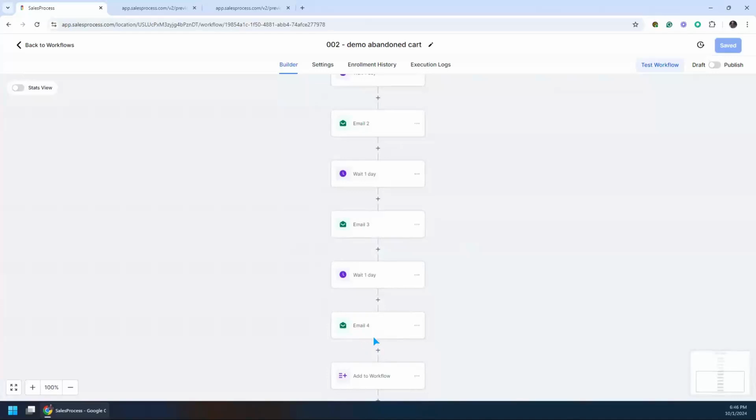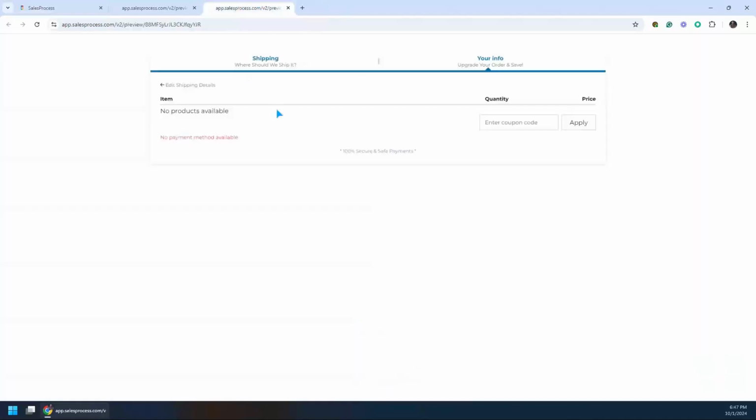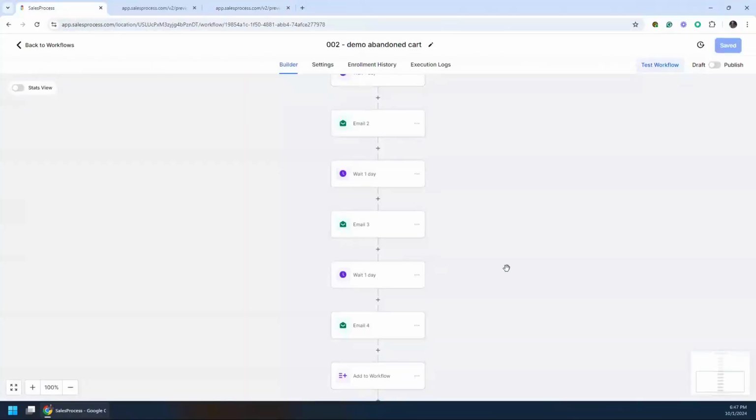Once that comes to the end step, I'm adding him to another workflow, which is called the long-time nurture workflow, which is like sending him a monthly email. Okay, I have this product, I have this product. Maybe you were interested in this product and you didn't purchase, because we got the details of his contact when he filled out this order form step. So he is a potential client, but he didn't buy. So I put him in another workflow, which is like nurturing him to purchase the product. Any product, not just one product, any product.